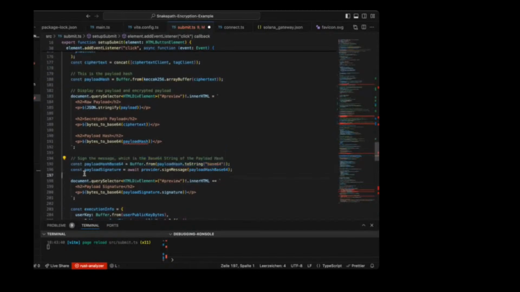and what we're next doing is really the important thing. This is what the user is going to see and what you also saw in the screenshot, which is we are just going to base64 encode that payload hash, and then we're going to directly sign the base64. The reason is Solana does not permit you to sign any bytes, just to avoid any wallet drainers from hacking your wallet. Essentially, it will instead take the base64 of the payload hash, and then we're going to directly sign the base64 encoded string. So that way we can always ensure that we're not signing arbitrary bytes.